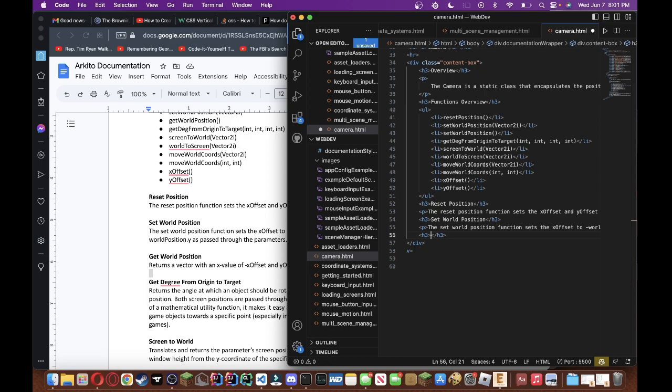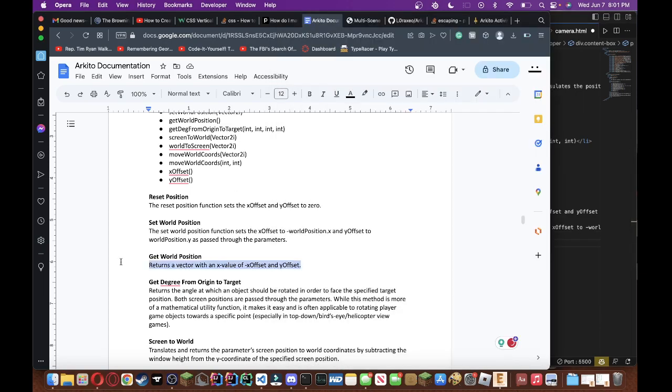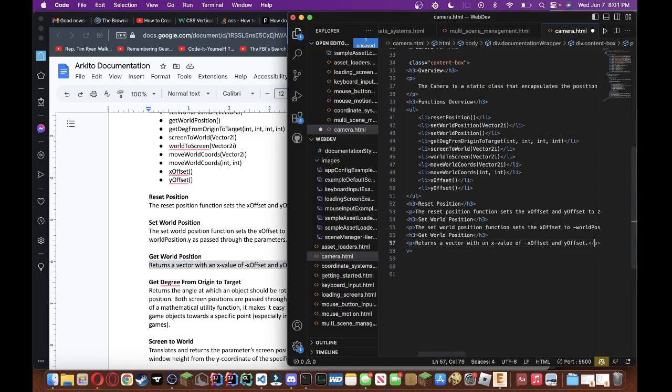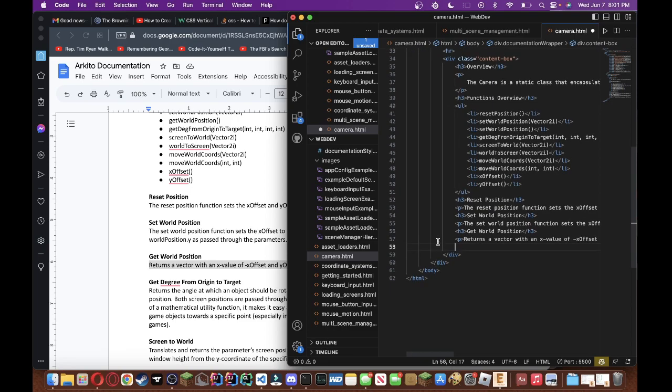What's this? Reset position, set world position, and then we have get world position. The paragraph tag. I wonder if there's a better, I don't know, paragraph doesn't really describe one sentence things, but I guess best we got.